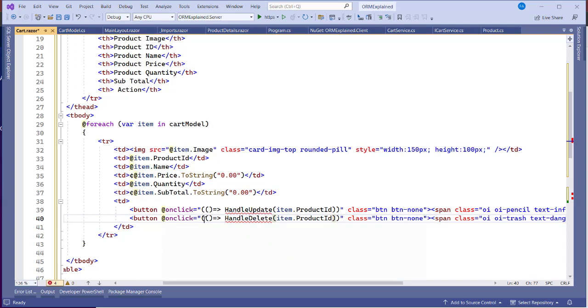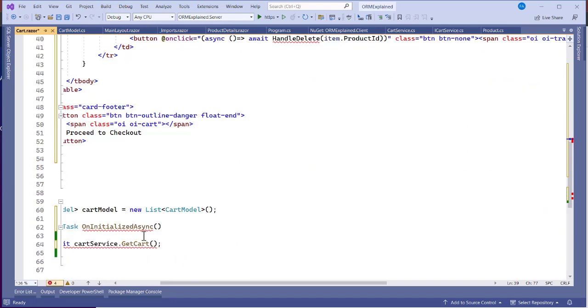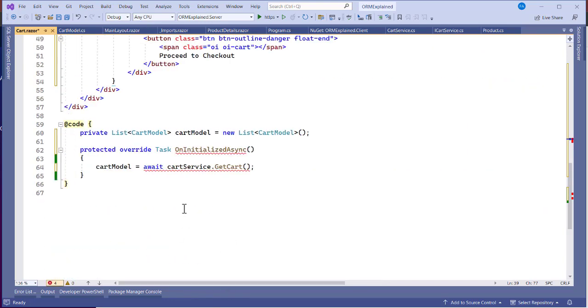Okay, but this is going to be an async, and here is going to be an await keyword. So let's go and define this handle delete and handle update. Let's copy this. Now here, let's see what we have. Look at service. So here must be an async task.